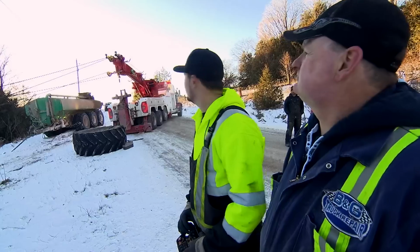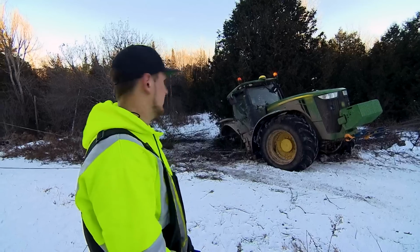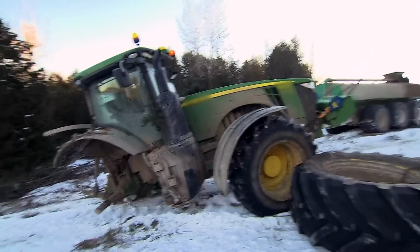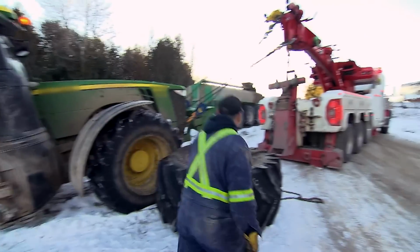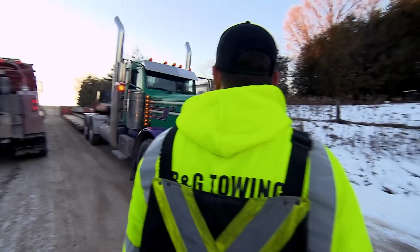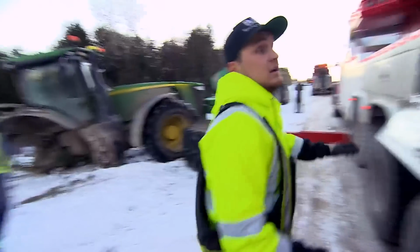A little bit of boom height. Starting to see on the truck that it's taking a little bit more of that weight. That's good, eh? Yeah. Good enough. Let her back down. We're just gonna get the float to come down now so we can kind of get out of here. We're losing daylight big time. Pick this back end up and get it swung around here.